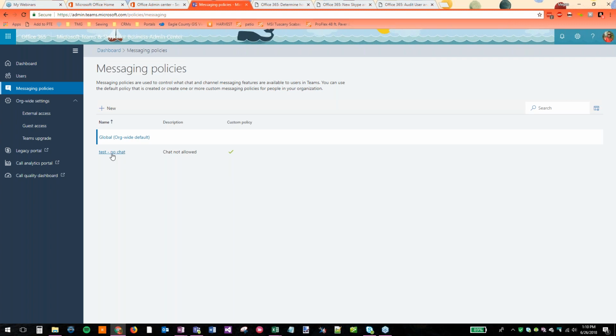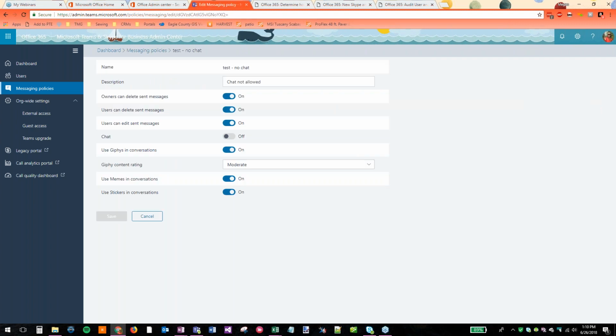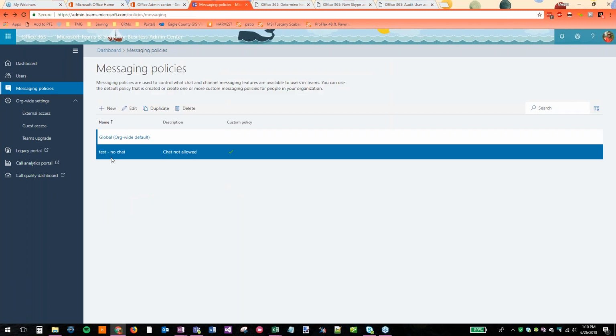I have a test no chat policy in here, and you just have to turn off chat for that. You can also turn off some other things like using Giphy and change the content rating. But if you were to disable chat for this, it would be a different messaging policy than the global one, and you can have multiple different messaging policies.